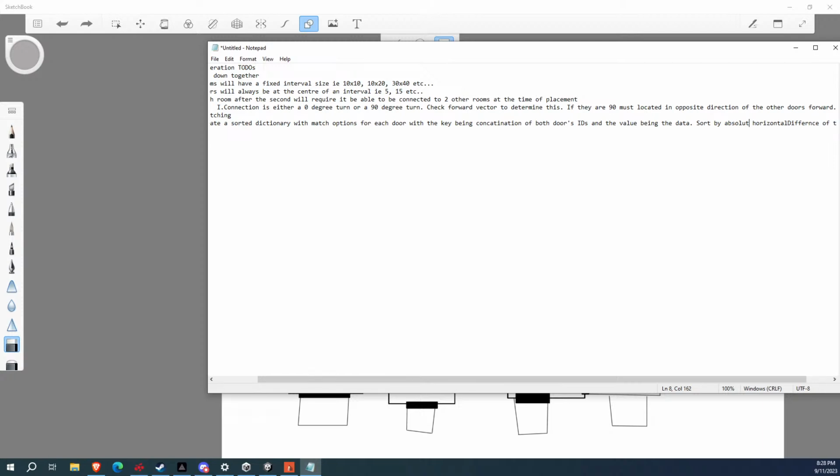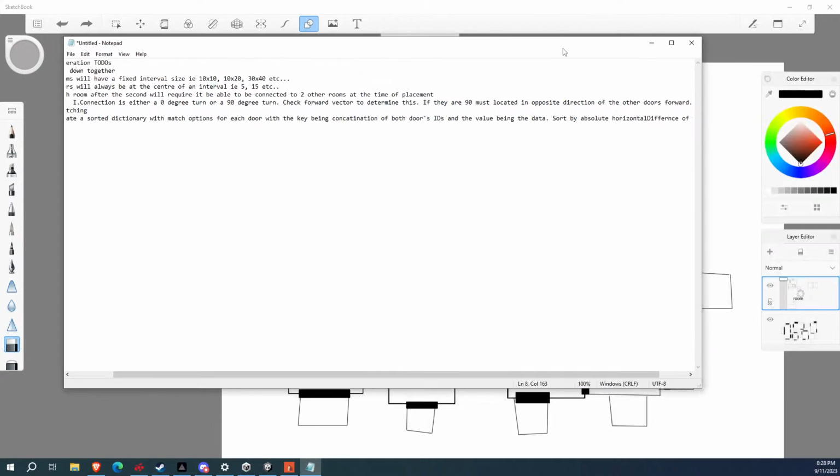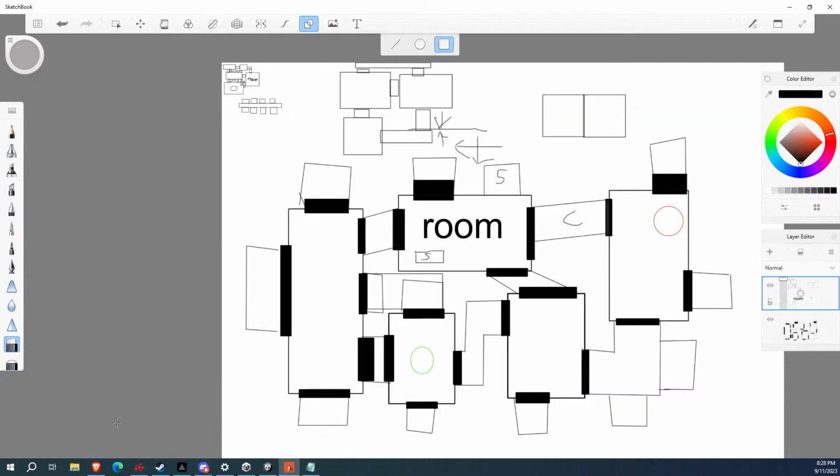By absolute value. Right, so no negatives. You just take whatever the distance is. So in this situation, I would do that, and then I would go from the bottom, the closest, and just match them, right?